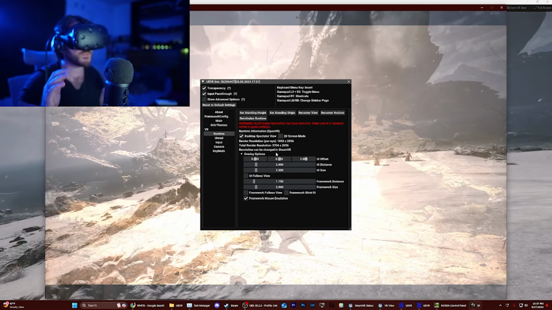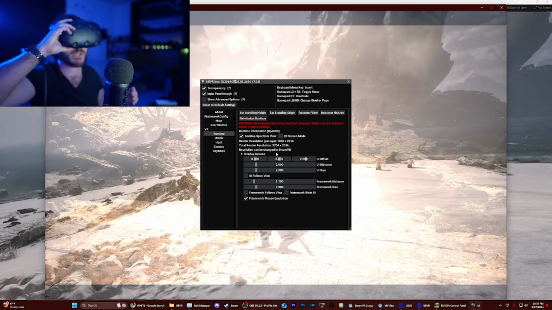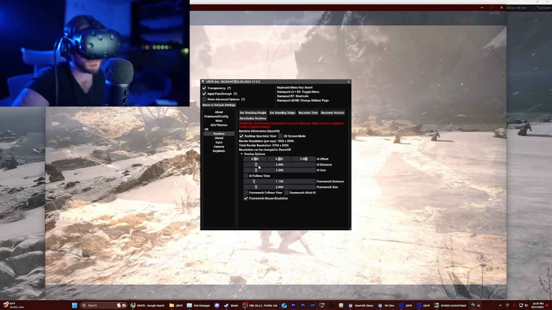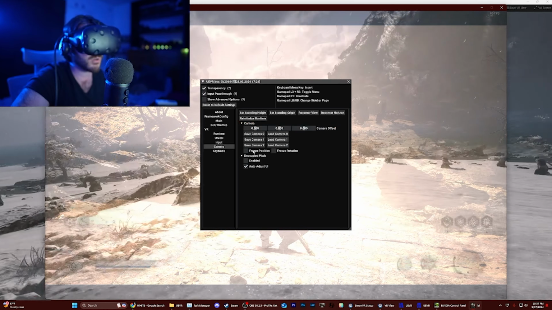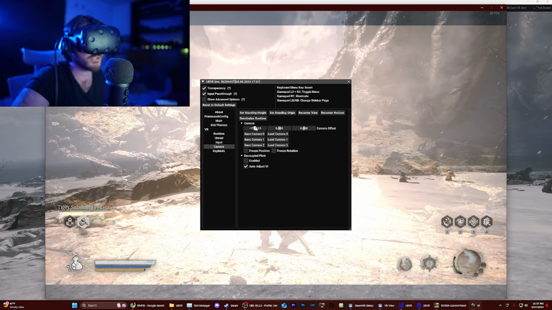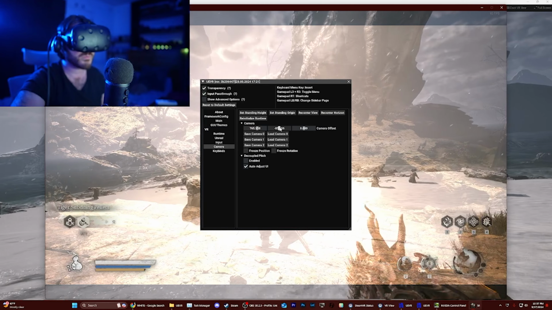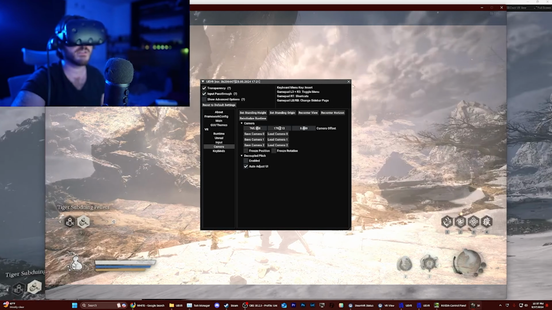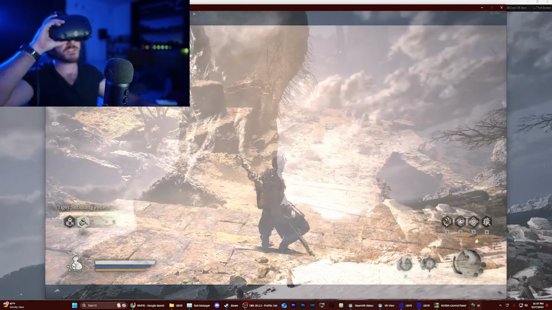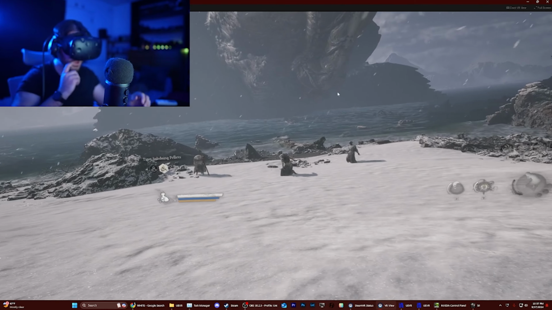If you want to go first person with this, we can actually go into the settings right here and adjust it. So we can go to camera right here, and this will actually let us adjust that right here at 765. Seems like we're pretty much right there. Perfect. So let's look at the scale on this. Wow, look at this.